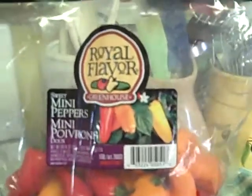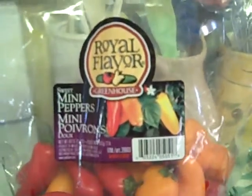I used my base vegetables as a multicolored pepper, and I'll show you the bag. This is actually just a giant Costco bag of mini peppers. I cut up about 15 of them.